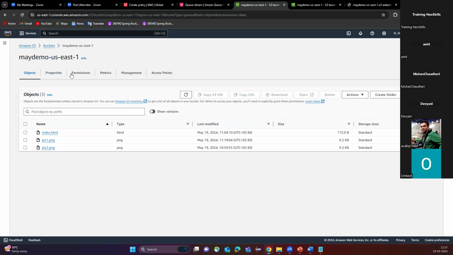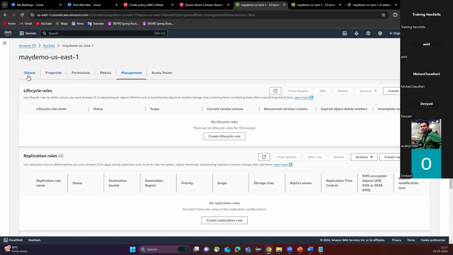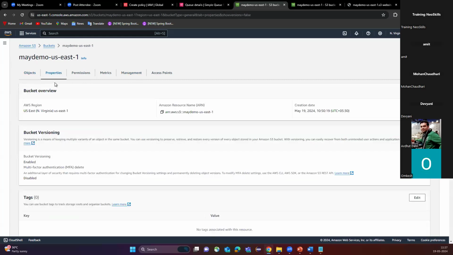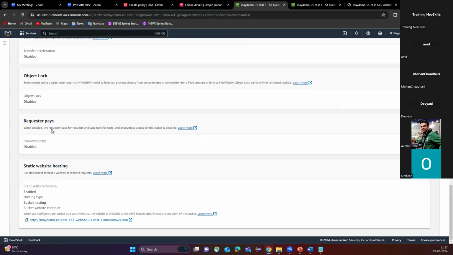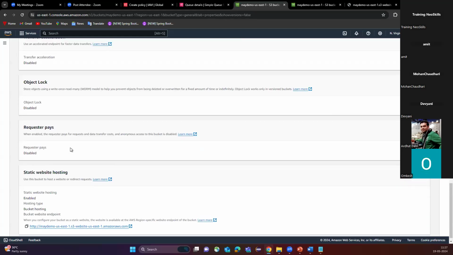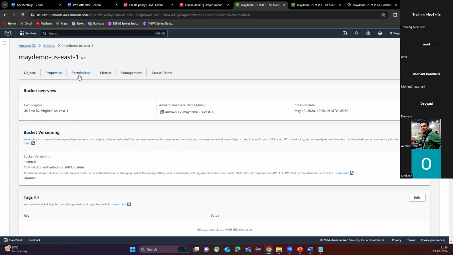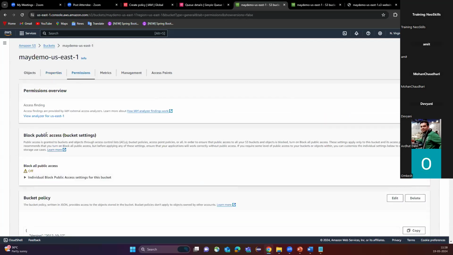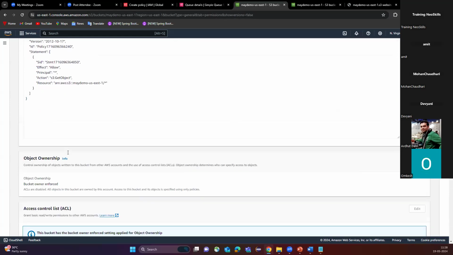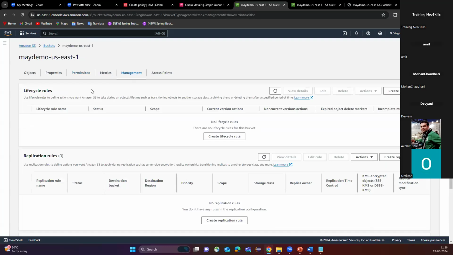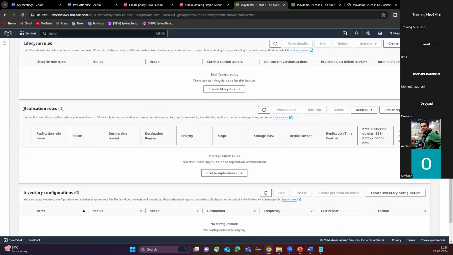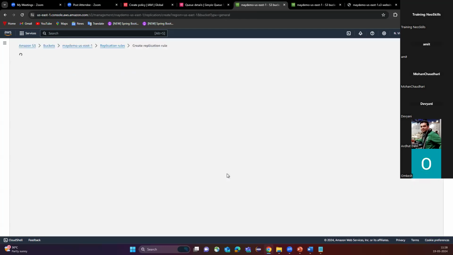Okay. So go to your S3 bucket and then go to the management tab. You have to remember or make some notes on which settings are under which. In the properties, we talked about versioning for now, and static website hosting. Under permissions, we have enabled block public access and the bucket policy for now. Now we are going to the management tab. Under the management tab, you have to create a replication rule here.